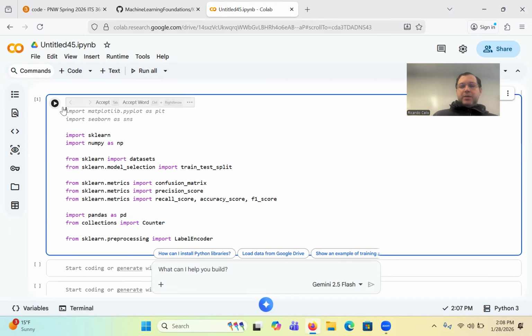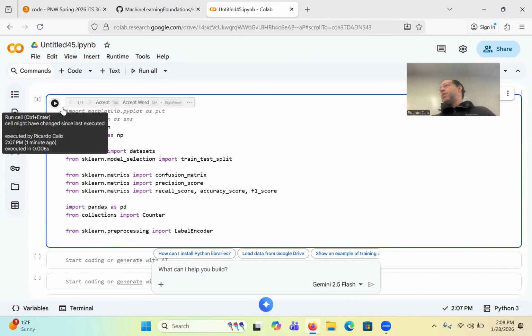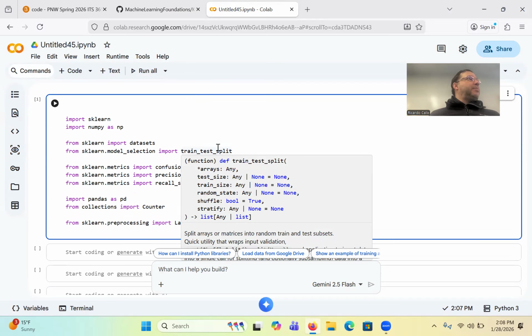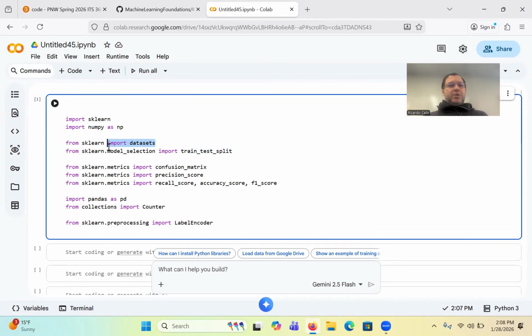So libraries that we need, of course, we've talked about this before. sklearn is really powerful. It's got a whole bunch of different algorithms, just like Weka did, that we can use through its library. Right now, we're just using it more for pre-processing. If you remember that machine learning pipeline, before you get to the machine learning part, you have to do all these steps. And so here I'm going to show you examples of how to get the data using the datasets, but also the goal ultimately is to read it from a CSV.